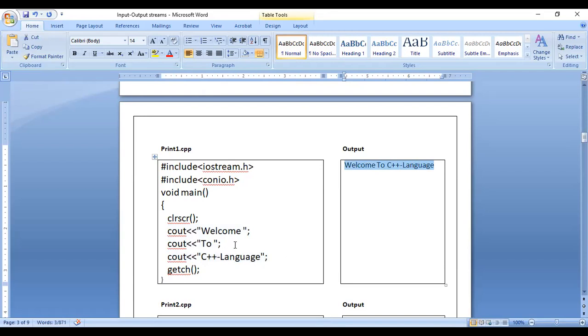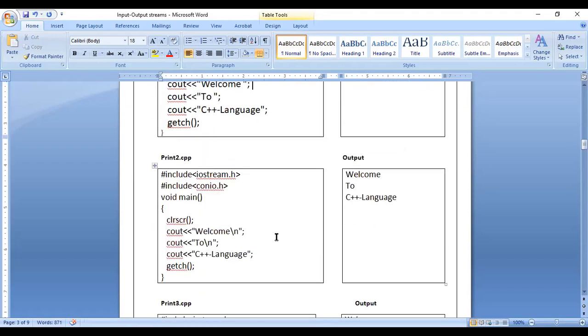You take any number of cout statements. There are some things to be used in cout statement. If we don't use that in cout statement, it will come in one line only. After welcome to, after to C++. Now, if I want this to appear in three different lines, it doesn't matter with the number of cout statements, but how to write in the cout statement, that it will matter. You just look at this.